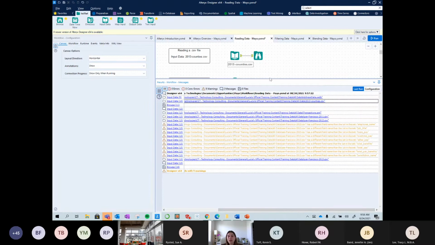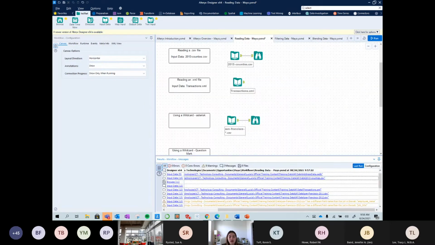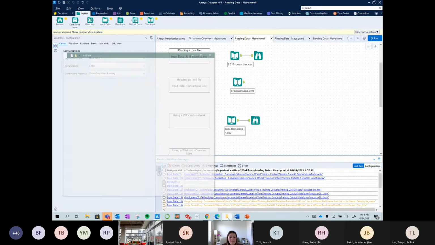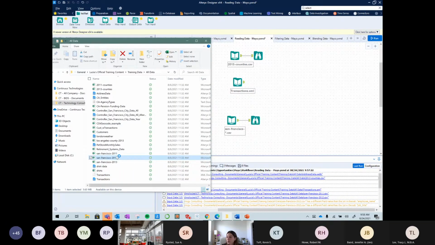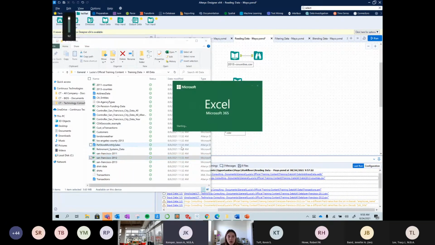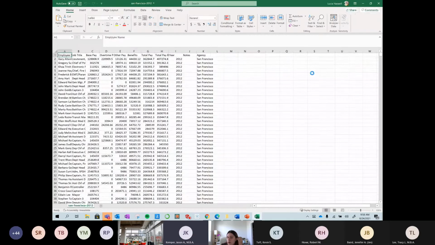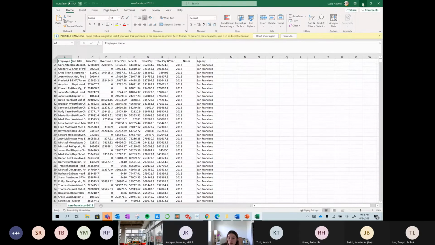But we can take a look at these files. Here, a quick question on that. Say the field names are different, but how can we tell that they matched them up appropriately? I see the warning where it says employee, that it's different, but how do we know it put it in the field we want it to go?